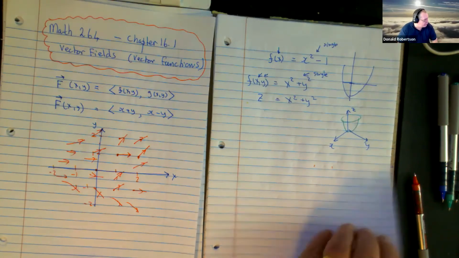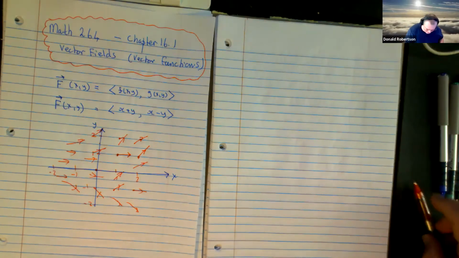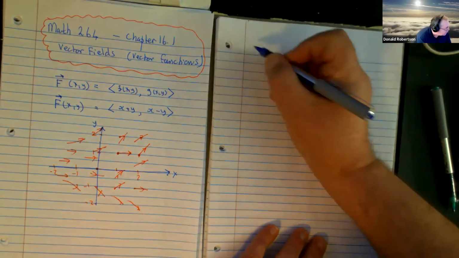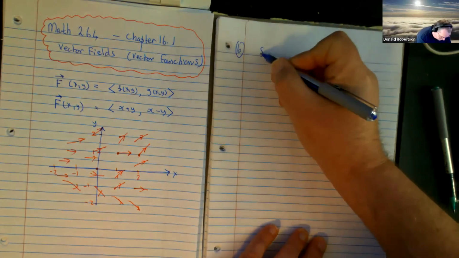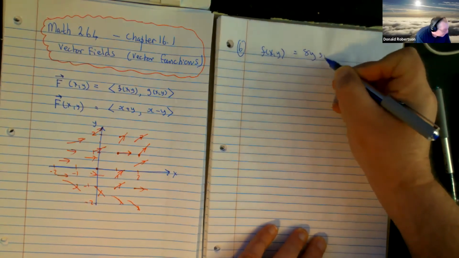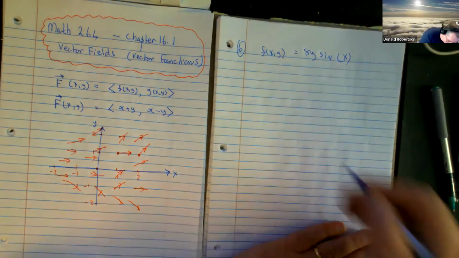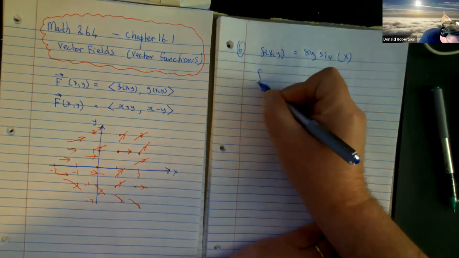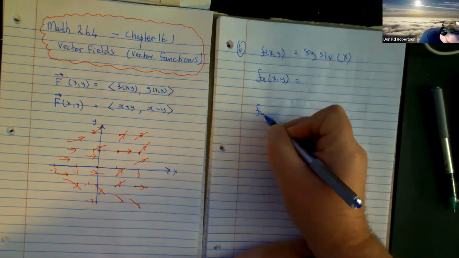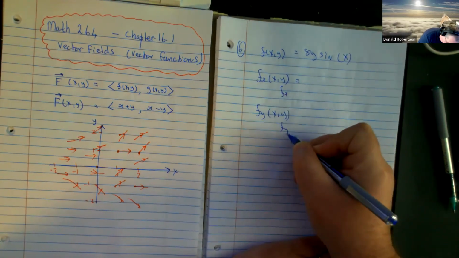What you can also do is find, or create, vector fields from normal functions. So this is an example of a normal function that we have dealt with before. I'll just pick a nice easy one. Let's take that one. If I asked you to find this guy, and then I asked you to find that guy, are you comfortable with the notation? Actually, normally you would just write that down, wouldn't you?